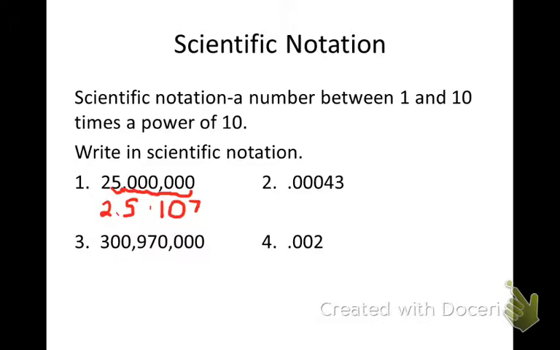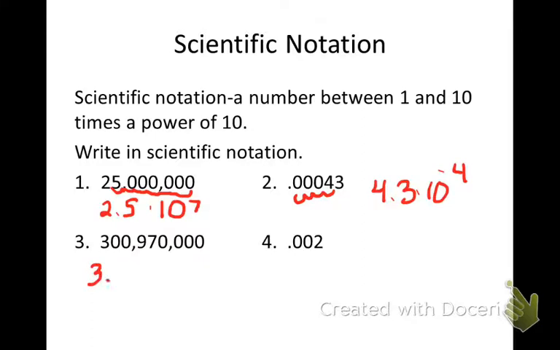Here you want to give yourself a number between 1 and 10, it would be 4.3 times 10 to the, if you put it here, you're going to move it 1, 2, 3, 4. That time it was to the left, so it is negative 4. Another clue, if it's a small number, it's going to be a negative exponent. If it's a big number, it's going to be positive.